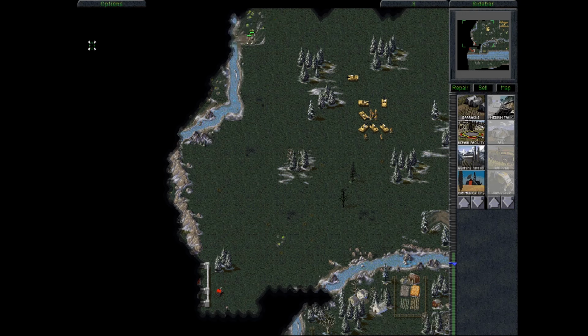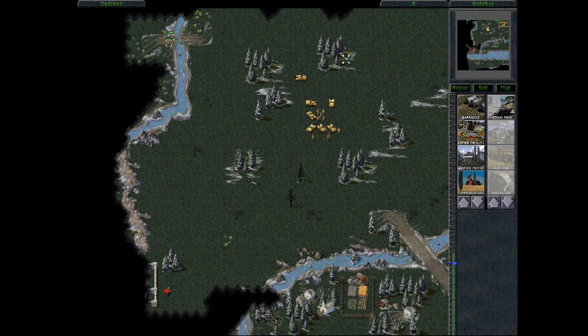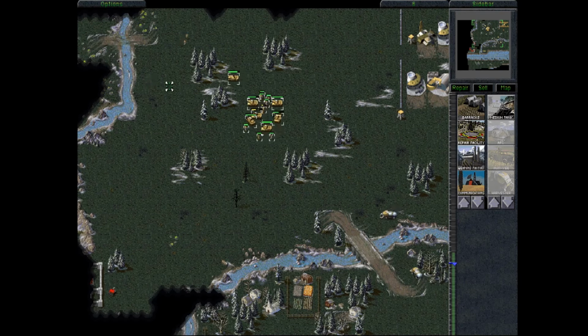Alright, looks like we have a road up here, so maybe we can avoid the frontal assault. Now, it won't be great for our infantry, but we can probably get through with our tanks.